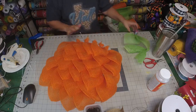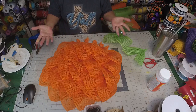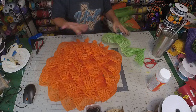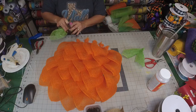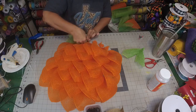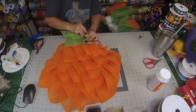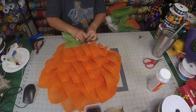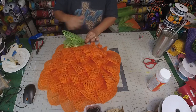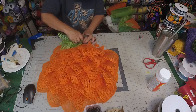I do seem more comfortable making this pumpkin because y'all, I love Unique in the Creek boards. Honestly, I love them, and I can do so much with them, and I don't have to think as much. So I'm definitely more comfortable making this, even though I'm still winging it. And then we're going to put this over it. But still, it's always a little nerve-wracking when you're doing something for the first time and you're not quite sure how it's going to work, right?